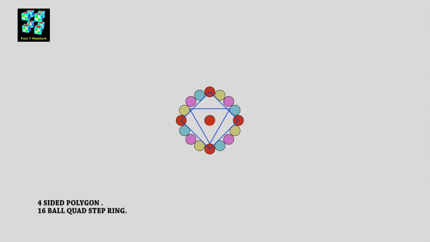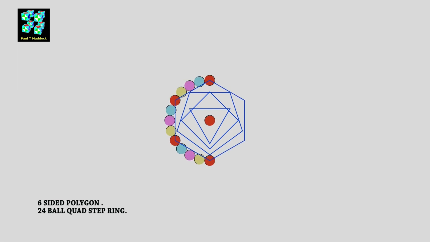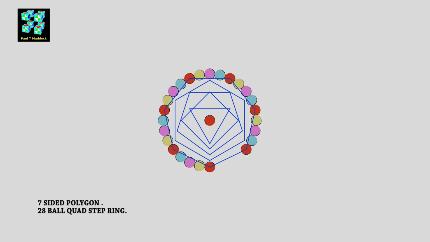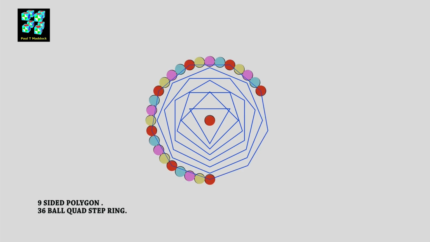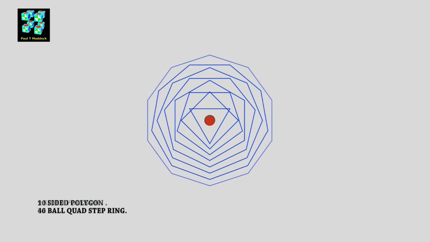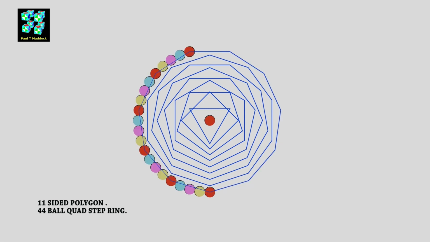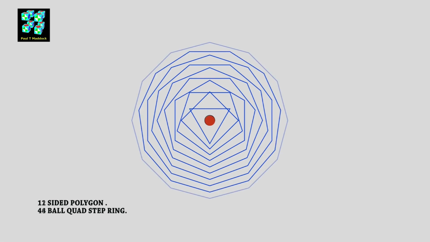Okay, you can see that the quad-step system is making a perfect sequence of polygons starting from 3-sided all the way up to 15-sided. Now I think this is a perfect geometric order, but the intellectuals don't seem to see it that way. I'm only getting 2 or 3 views every 48 hours. And nobody's making a comment.